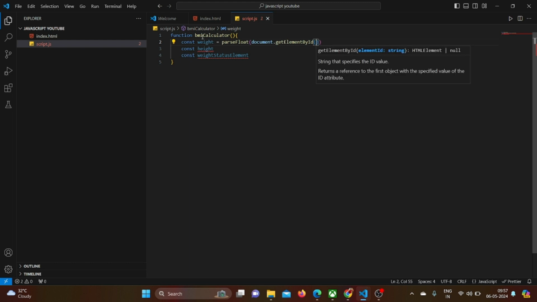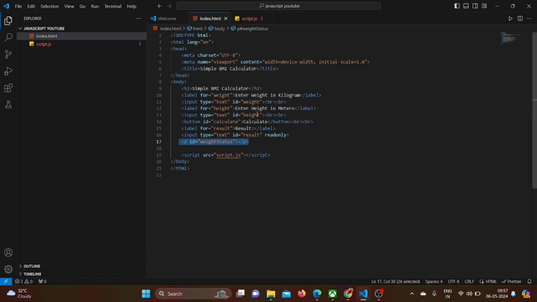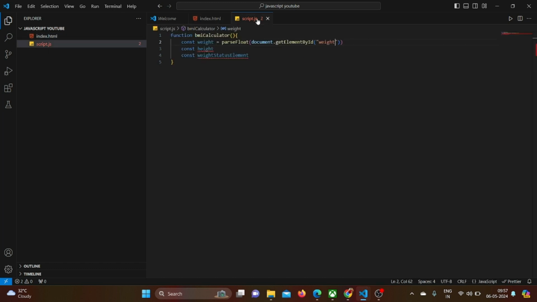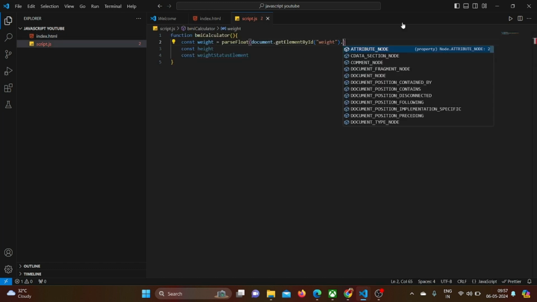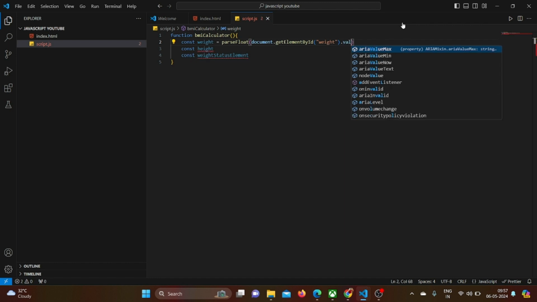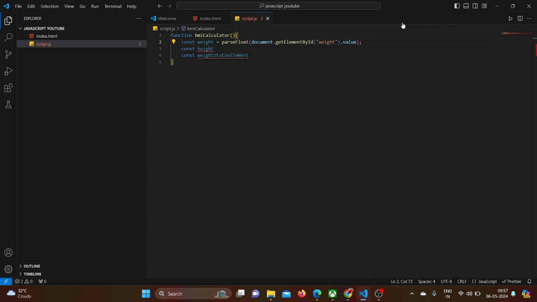We'll fetch the values entered in front end, we'll access it with the ID of weight, which we have declared in this index.html, and we'll pass this value here. So this is the first value.